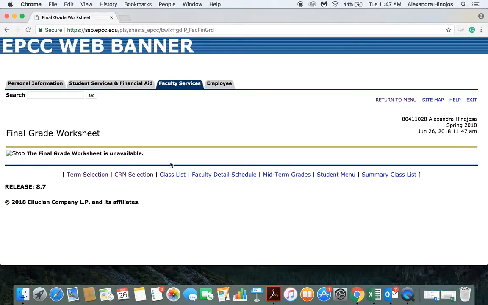It'll have the student's name, their ID number, and a couple other details. And then over here, it'll say what kind of grade do you want to give your class or this particular student. A letter A, a B, a C, a D. There's one with an asterisk. Don't worry about the asterisk. Just make sure that you're giving the students letter grades without any asterisks, A, B, C, D.